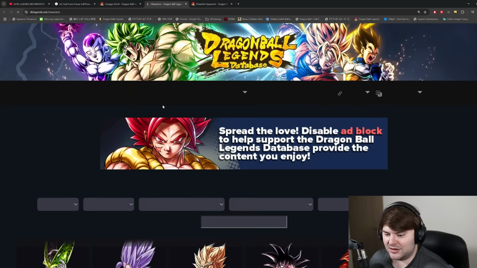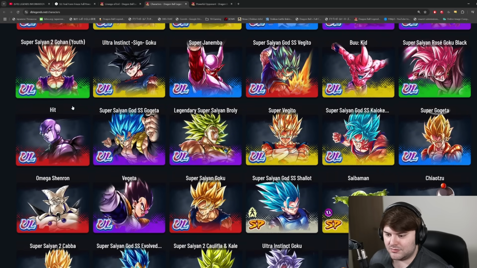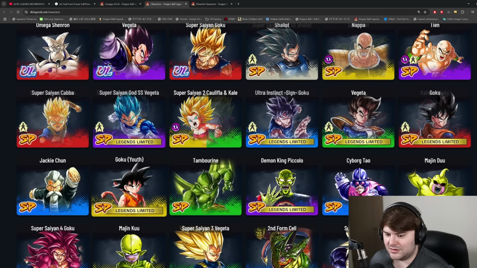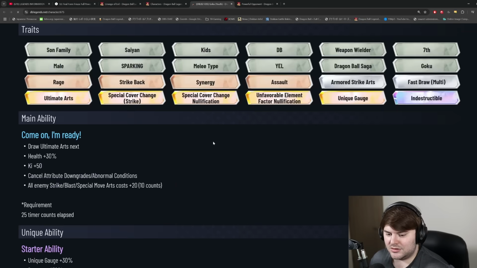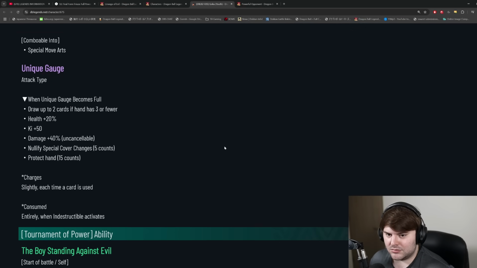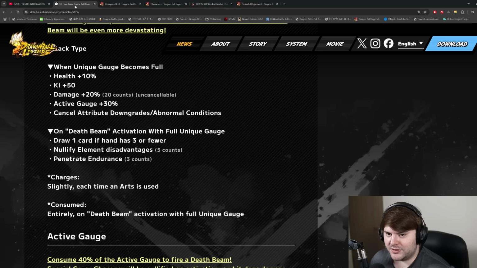Who else has an attack gauge? Kid Goku. Kid Goku has one. Attack type, it's the same as Kid Goku. This is quite slow, so we'll see if Frieza has any kind of amplification on his unique gauge.